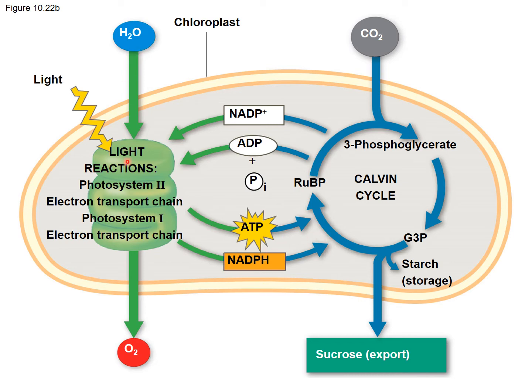So water goes in and it gets split, light is absorbed, and then a bunch of chemical reactions are happening here. What leaves is oxygen. And then ATP and NADPH are produced, which are going to be used by the Calvin cycle to fix carbon from carbon dioxide, which is going to enter as the oxygen is leaving. And then what leaves the Calvin cycle is glucose or sucrose, right? So we have sugar molecules that are going to be produced with the actual G3P that leaves the Calvin cycle. Okay, so that's ultimately the process of photosynthesis.